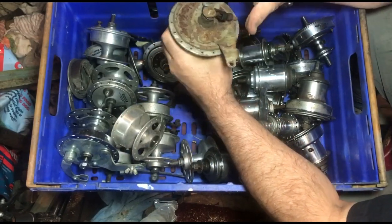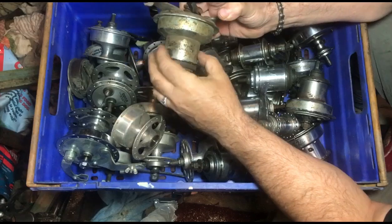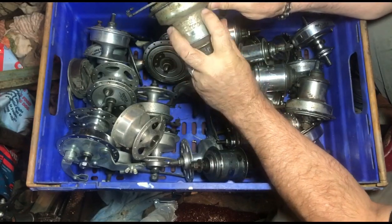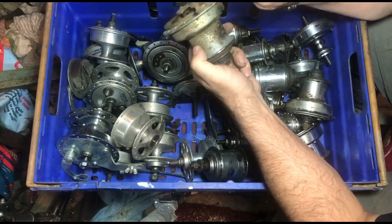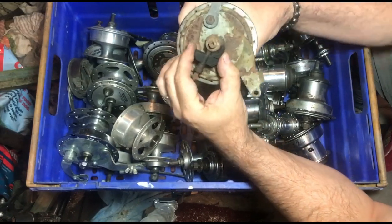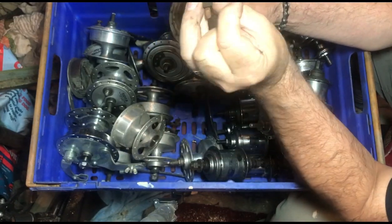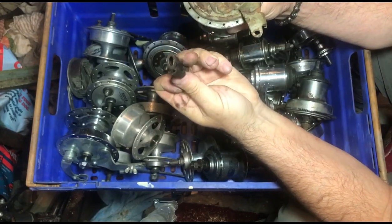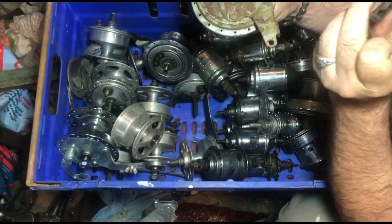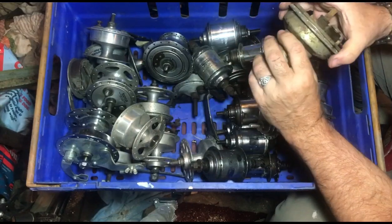That's pretty wrecked - it's a three-speed with brake, which will be an AB: A for three-speed, B for brake. Same shell as the AG with the dynamo hub. Looking at the writing I'd say it's 80s, early 90s - there we are, 91. It's come out of a Gazelle because this particular chain tensioner is Gazelle-specific with this plastic shape. Getting hard to get with Brexit - I have a supplier but it's getting hard to get them across the channel - so I'll keep that and put it with my chain tensioners.